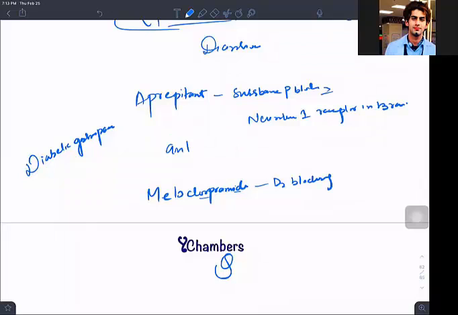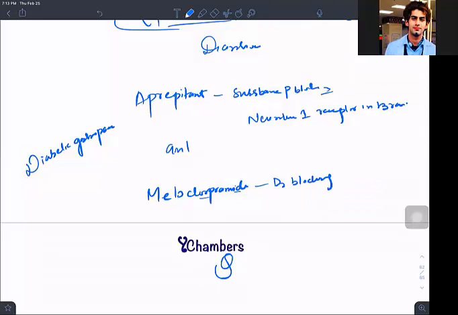Okay. So what will be the contraindications of metoclopramide? Where will I not be giving this? If I have a small bowel obstruction, because I am blocking the D2 receptors and increasing the motility, the contractility. But if a patient is having a small bowel obstruction, it will be perfectly contraindicated. I don't want things to move if there is an obstruction.